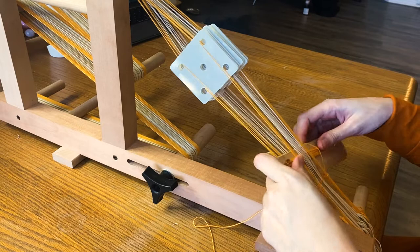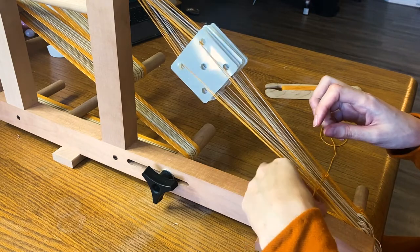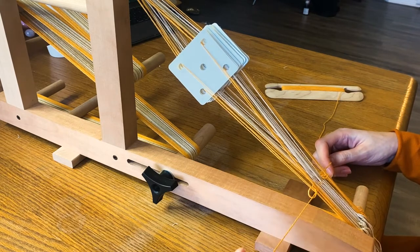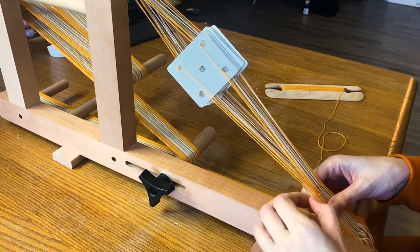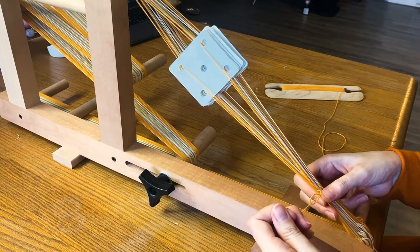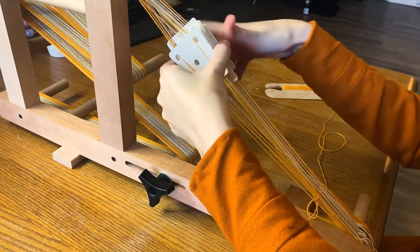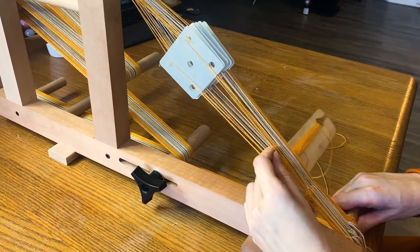And as always, I am going to be putting my ends through the loops to secure it. You'll be able to see what I mean from this video. And that just helps keep it a little bit more sturdy. All right, and now, oh my God, puberty hits hard.